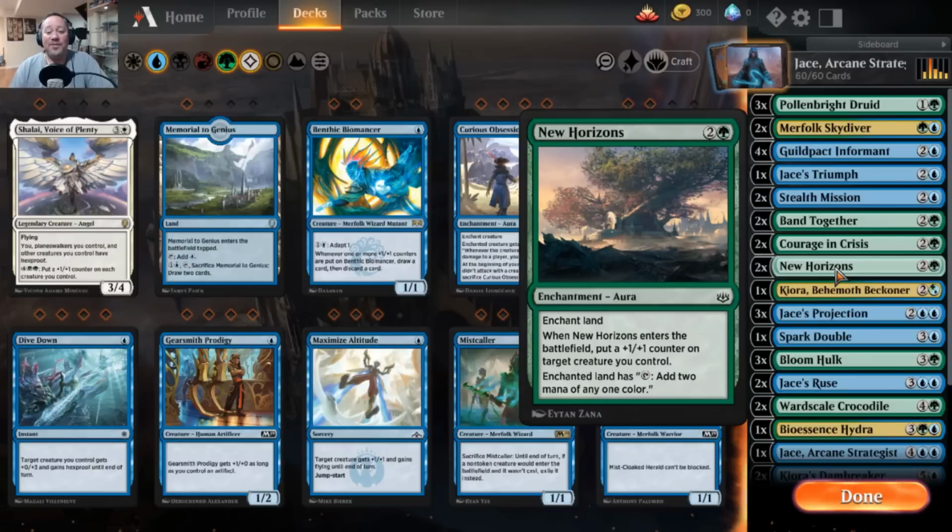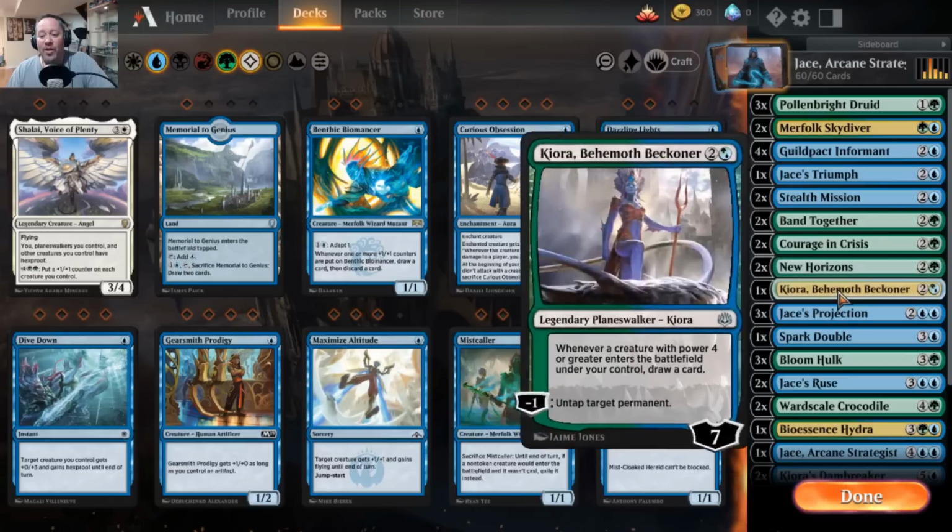New Horizons when it comes into play. They always have one of these in every cycle of the game. These 3 mana cost green spells make your target land tap for 2 mana of any color kind of thing. This one's catch, of course, is that when it enters the battlefield, put a +1/+1 counter on a creature you control.